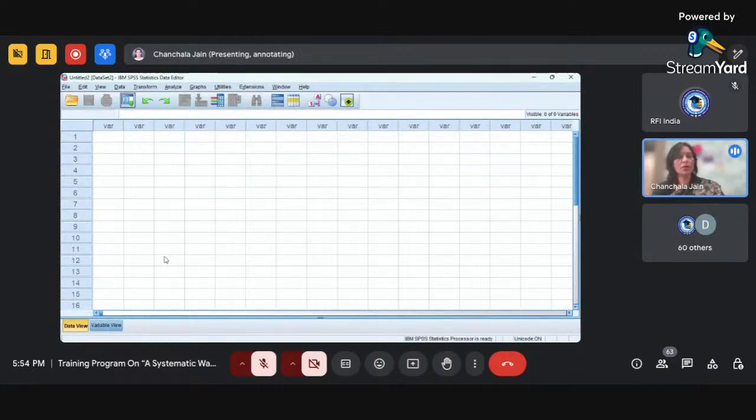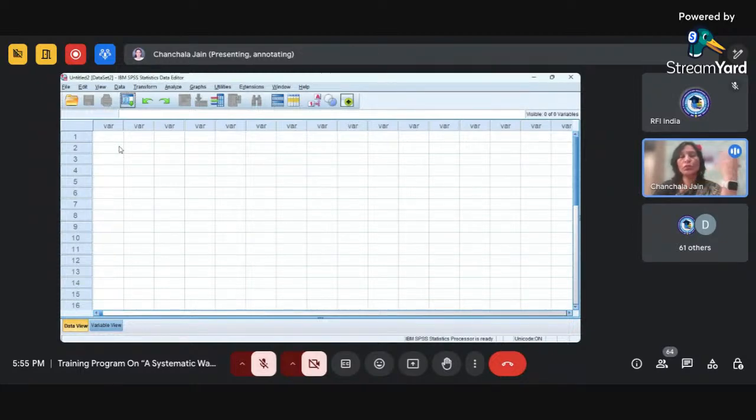Now, I'll talk about the layout. You can see the look of SPSS is very similar to Excel, right? In Excel, generally we open a workbook, and in a workbook, there are different worksheets we can enter. But when we talk about SPSS, you can see here at the bottom left side there are two toggle buttons, two tabs available. The first one is the data view. Presently, you can differentiate which particular view is activated by the color. The first button, data view, has a slightly different color, yellowish or maybe reddish, depending on it because in digital mode the color can change, right? So presently the data view window is activated. This data view window stores the data, meaning if you want to enter your data manually, you can do that.